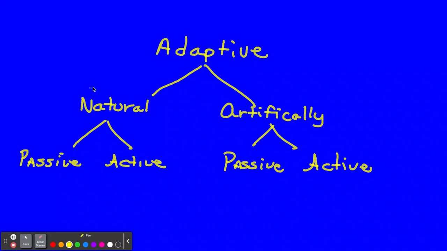So naturally, an adaptive is things we're born with and things that you're not born with, but you get. For example, you get breast milk. That's an analogy. Some people don't. Sometimes you just don't have that. So breast milk, your mom's breast milk has probiotics. So that's a natural thing, but it's passive because you're getting it. You're not born with it, you're getting it.